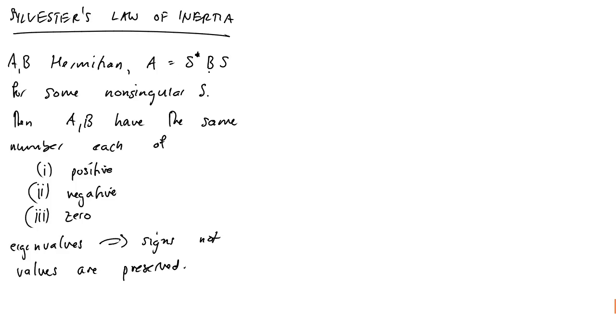If you know that a matrix A is related to some other matrix B, which you know things about, by a similarity transformation like this one here, then basically you know that the eigenvalues are related and that the signs are not going to change. So if A is positive definite, which means it's got all positive eigenvalues, then B must be as well, because we're not going to be able to get any different negative or 0 ones.